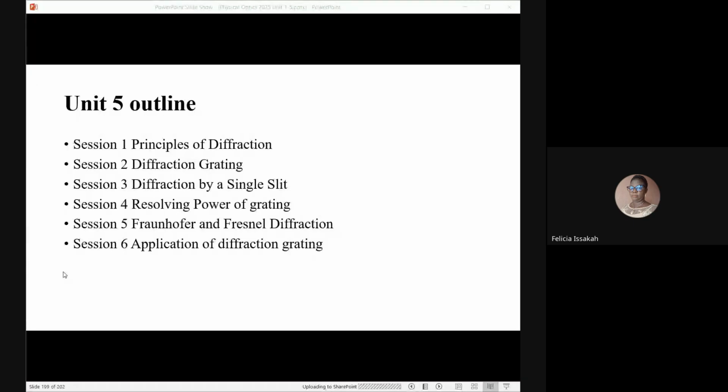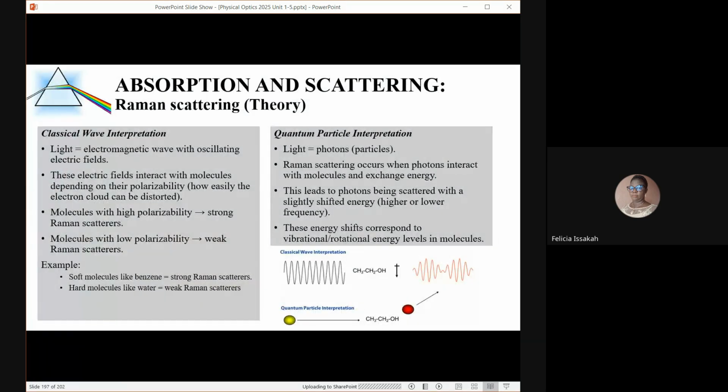Yes, madam. Please, I saw something here, application of Raman scattering. We have about 11 applications here in the manual. I don't know whether they will be asking us to write the applications. I just want to know. No, let's just read it, it's for you to appreciate what Raman has done. I think I should have added it to the slides, but it skipped me. So maybe I'll just update the slides and add it. Is that okay? And maybe I'll talk some more about it so that you appreciate it.